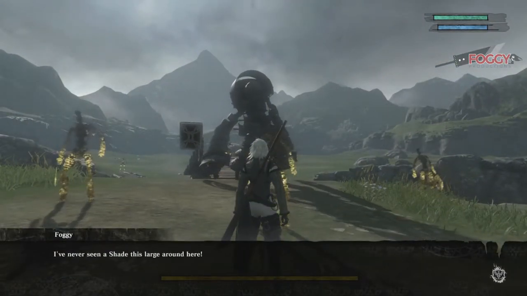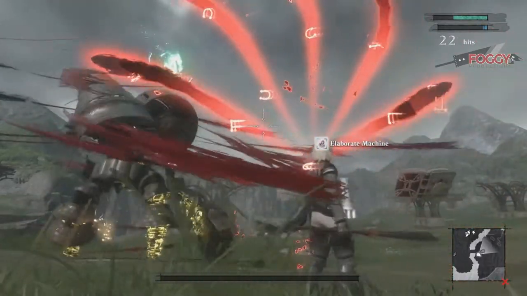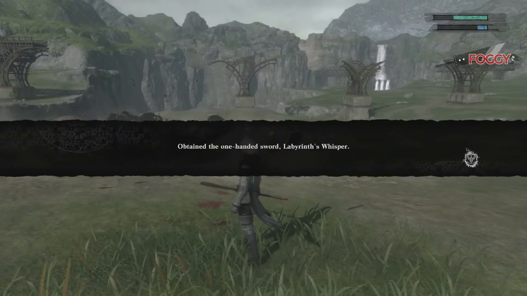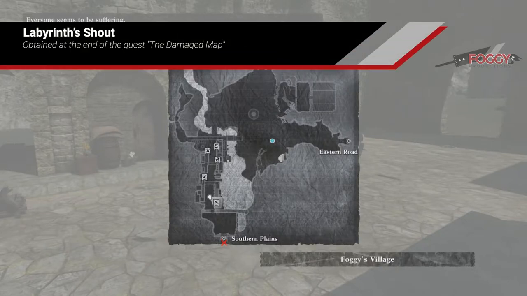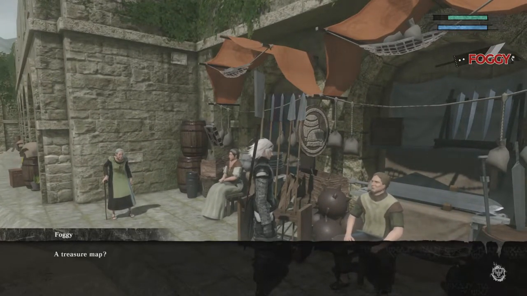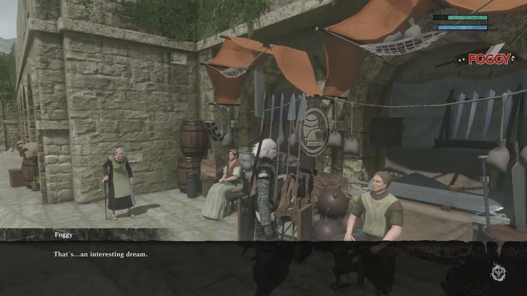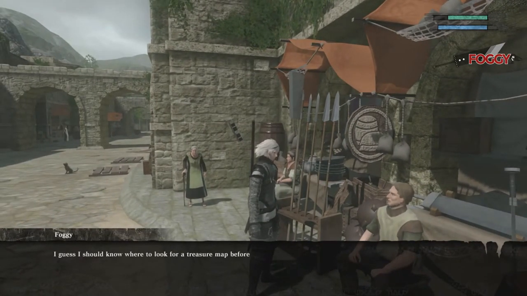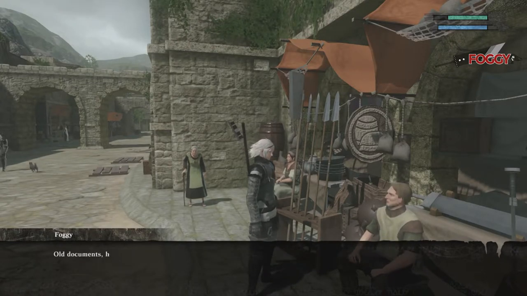Never seen a shade this large around here. Be careful. This is a... Stupid trash getting in on... Hey, you. A treasure map? Yeah, a treasure map. I'm collecting them. My life... That's an interesting dream. So that's why I'm looking for a new treasure map or two. Sure thing. I guess I should know where to look for a treasure map before telling the guy sure thing. One could hardly expect to stumble across such a thing. Old documents.